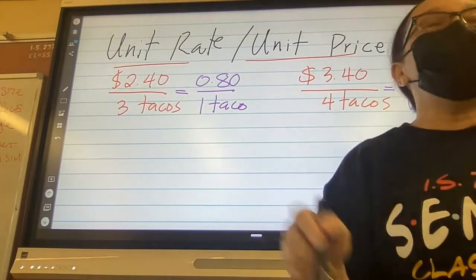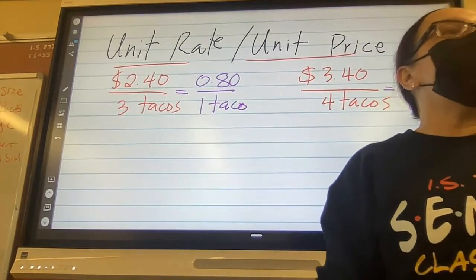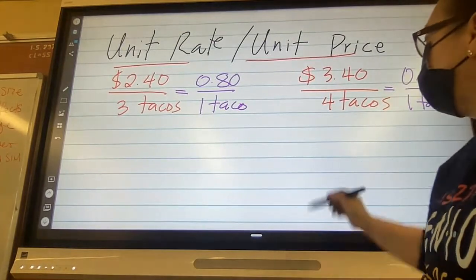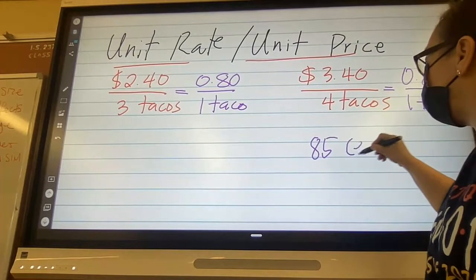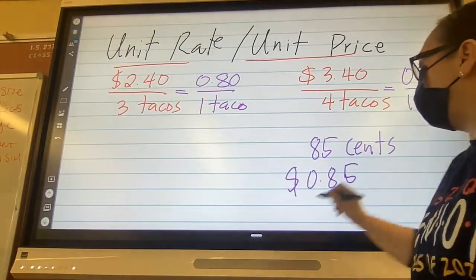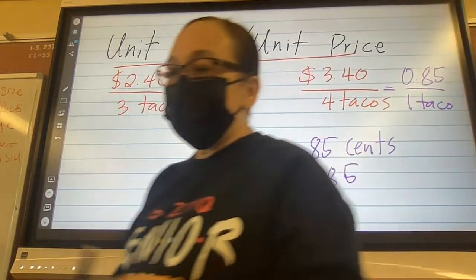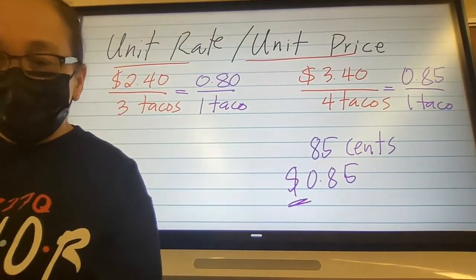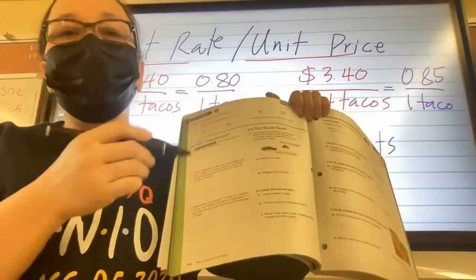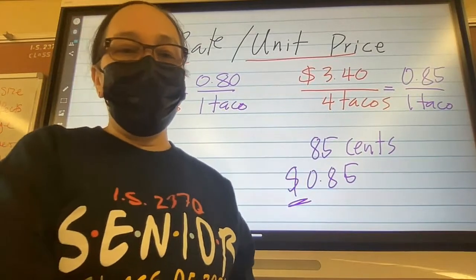$0.85 or 85 cents. So don't mix up, because if you do double units in the test, you're going to get it wrong. So you say 85 cents or $0.85. You don't mix those two up. Alright, with that said, I want you to go to page 302 right here and do it the way I understand, and then we'll work on it together. Okay, go work on it.